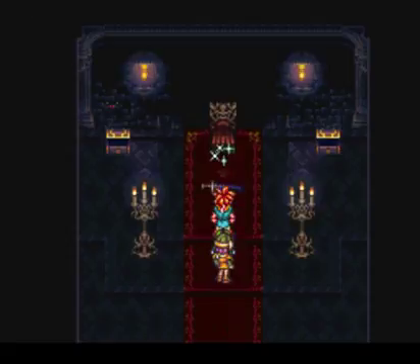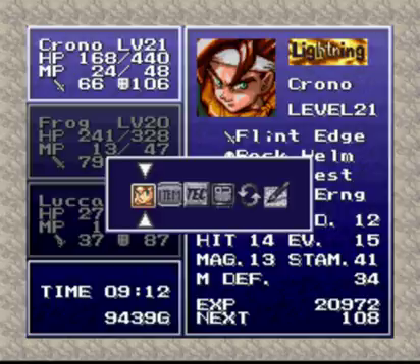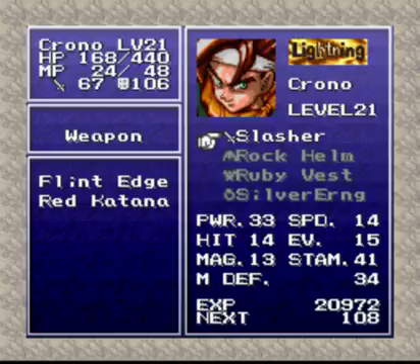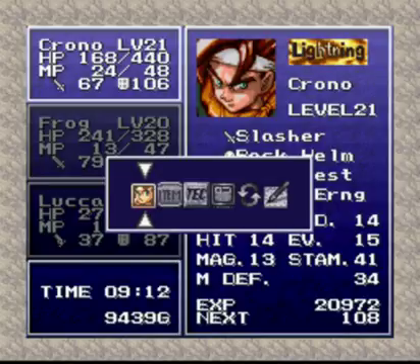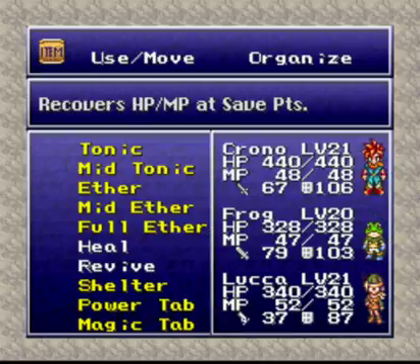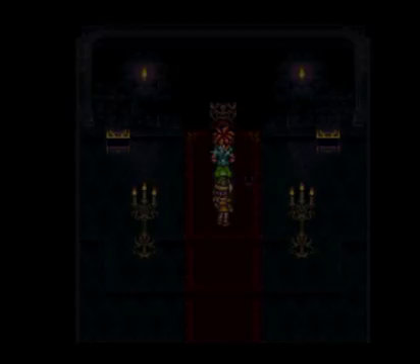Okay. This is one of the reasons why I wanted to come here first. You get a Slasher, which is actually a sword for Chrono, and it ups your speed by 2. The other nice thing is that it also gives him +1 to his attack, and you also get a nice little save point where you can save after the battle, and then you can continue on.